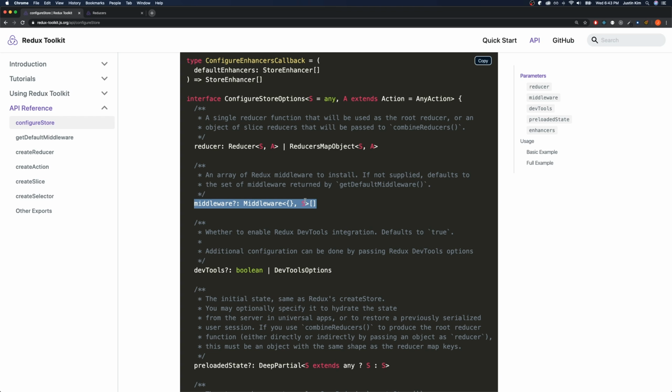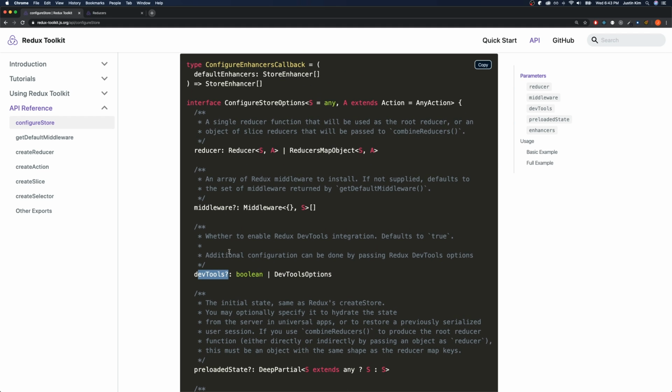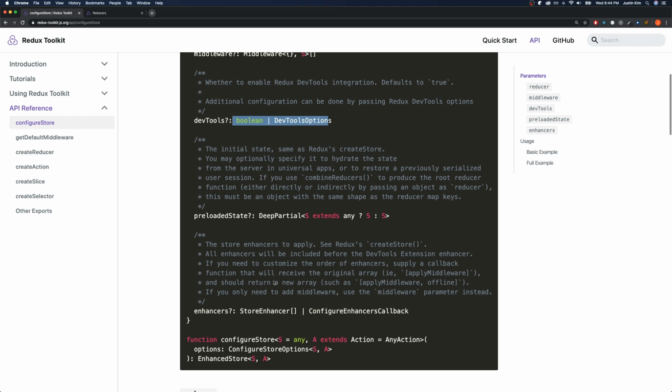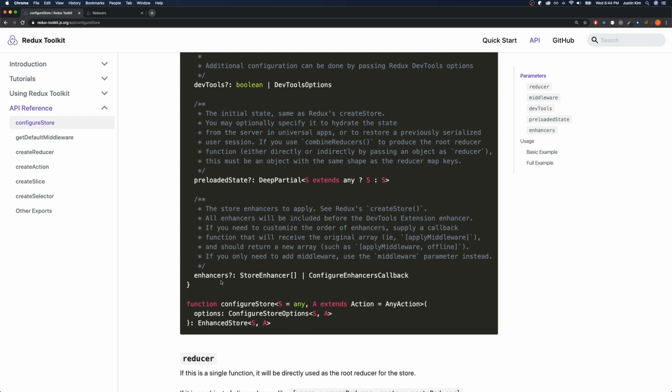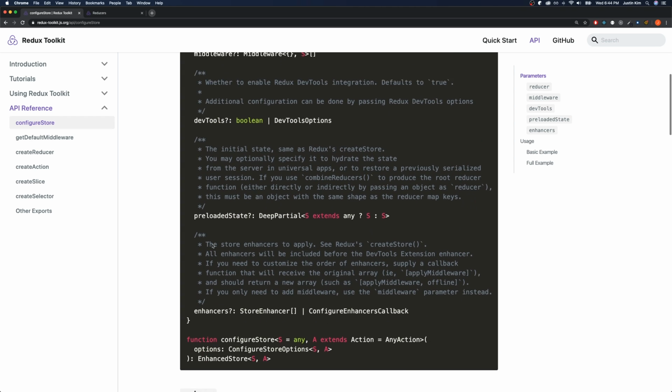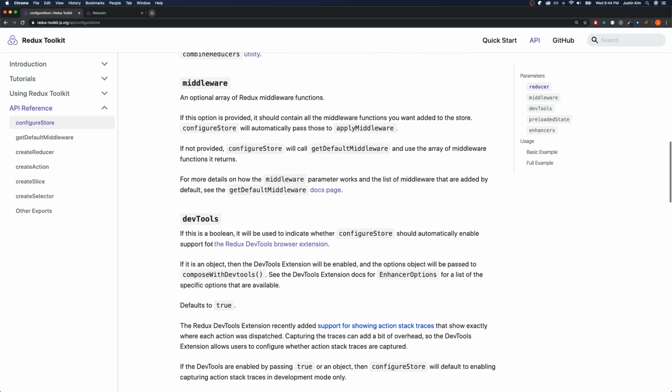It also comes with Redux Thunk as default, and it has the Redux DevTools applied to your application by default. Now, if you want to turn off your DevTools, this also takes the devTools boolean optionally, and you could just put false here to turn it off, or have a conditional statement here to turn it off. Preloaded state is pretty much the same thing as a store. It gives you a preloaded state. Enhancers is just another way of adding middlewares, I believe. So this is very useful.